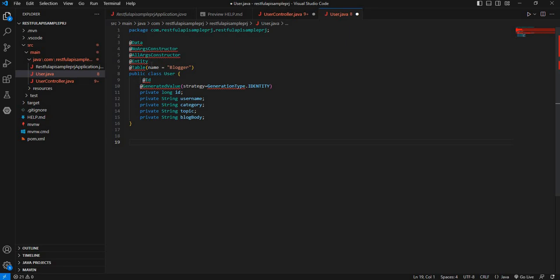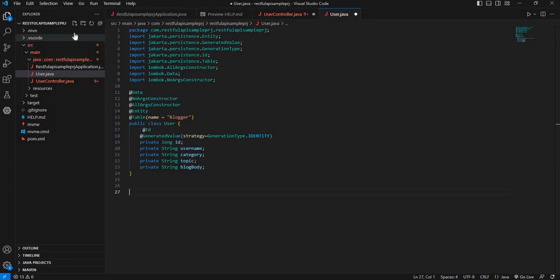What is the purpose of @Entity? It refers to a row of the table. Similarly, for the constructors, I am using the no-argument constructor and the all-argument constructor.